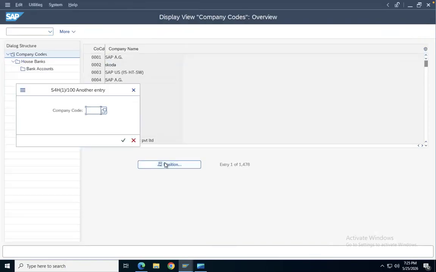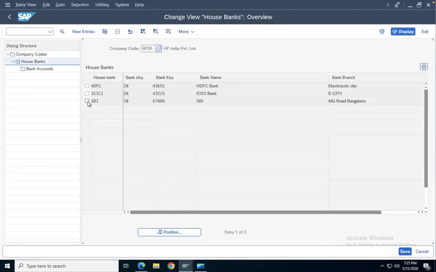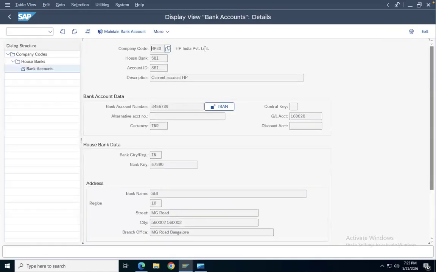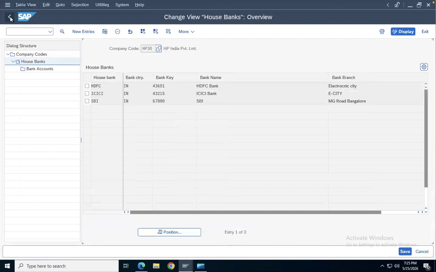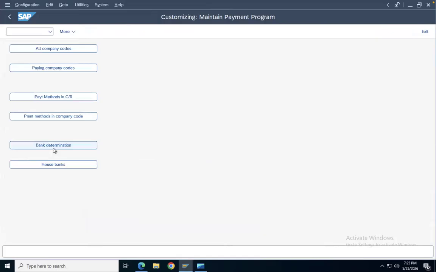So it should come here. Read access only. Yeah, now it is visible, see? So one account we have created here. This is done.